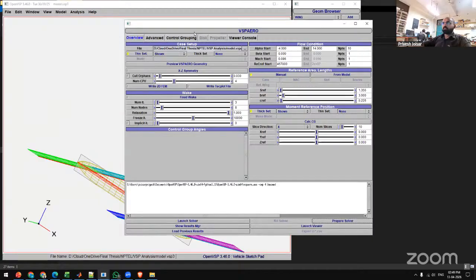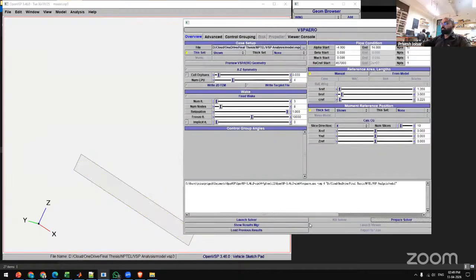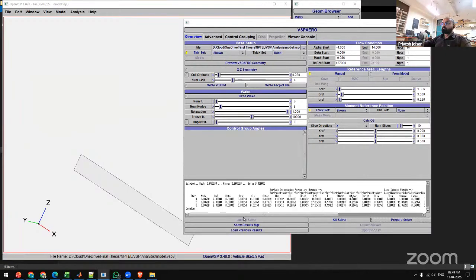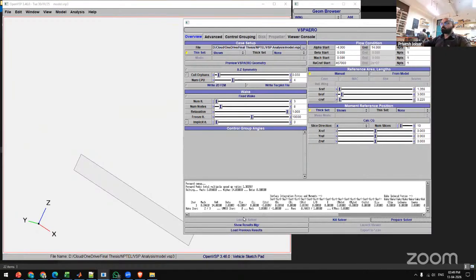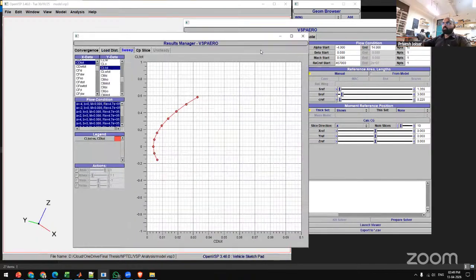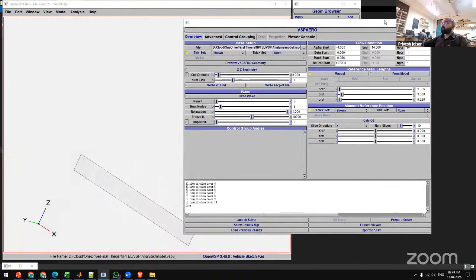I'll just update the old model. Prepare solver, launch. I'll wait for a while. So you can see it is done.